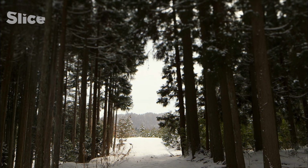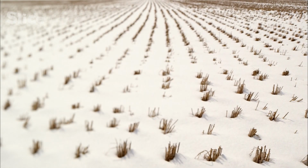Snow may well have covered the whole landscape, but I can feel the presence of the rice fields, and I can hear their slumber.